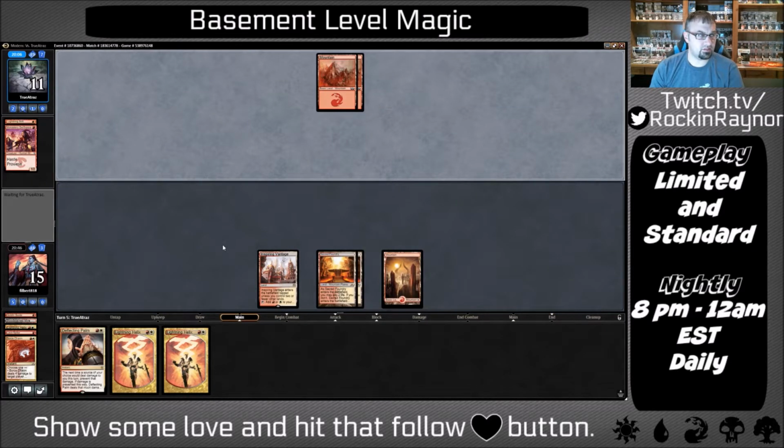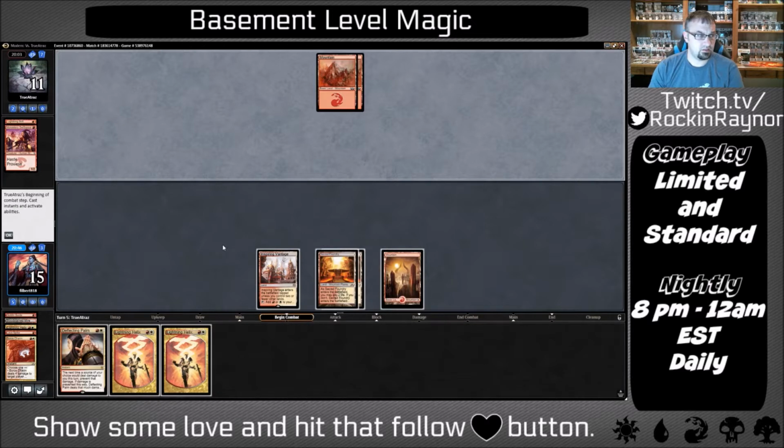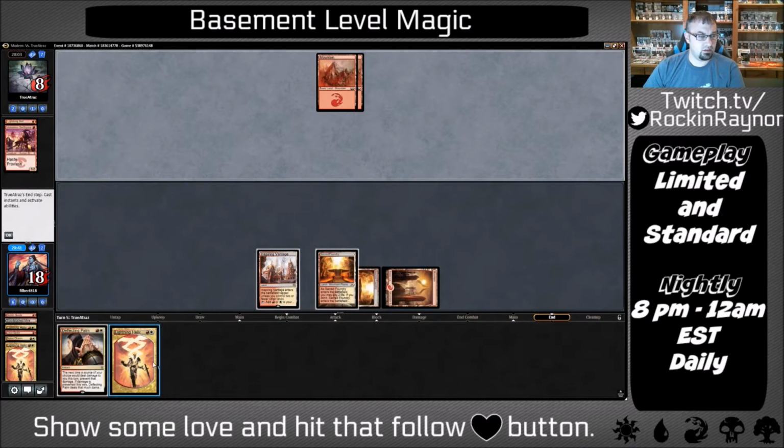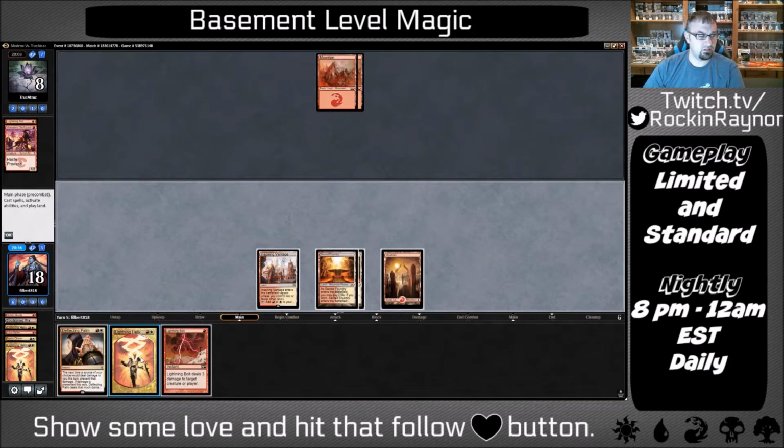We do have six more points of burn, so we can get him down to 5. And I'm going to just do the 1. Okay. So we've got 6 more points of burn. He's down to virtually 2.